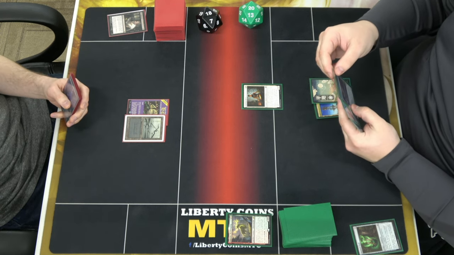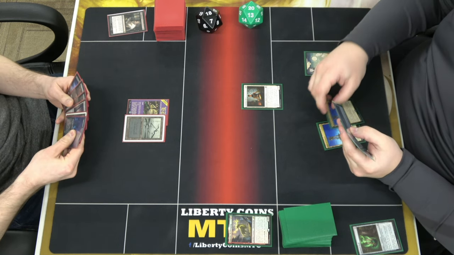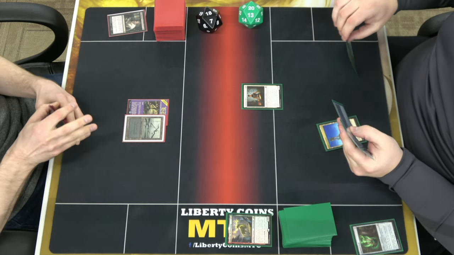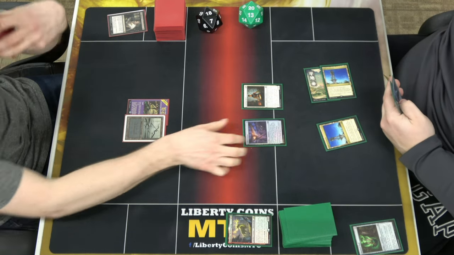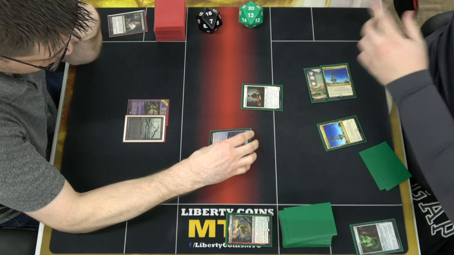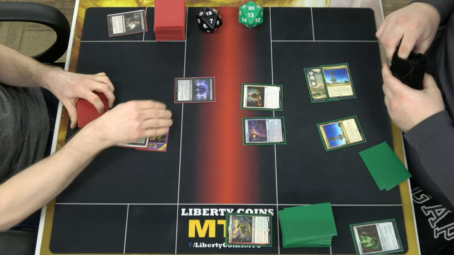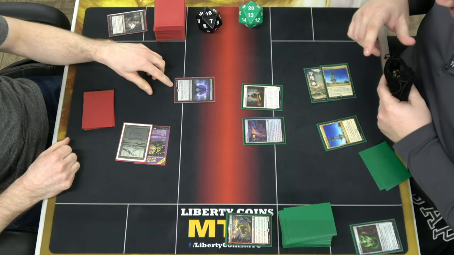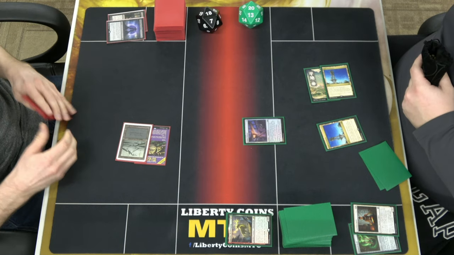I'm gonna play a Spire of Industry. Tap two for a Gilded Pennies, which is gonna make a treasure. And I'm gonna respond. Yeah. We'll Black Sun's Twilight it for one, to minus one, minus one. On this? Yeah, sure. Still make a treasure.